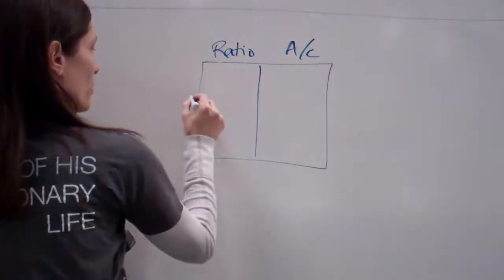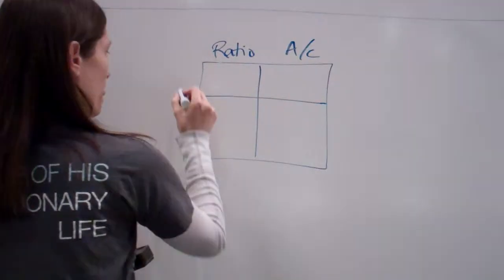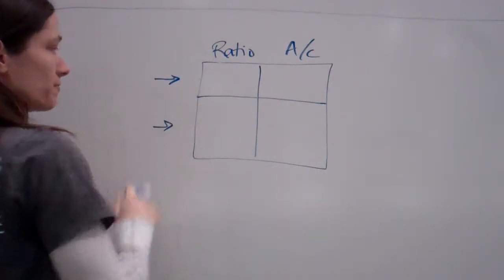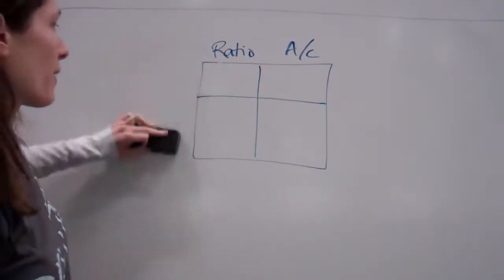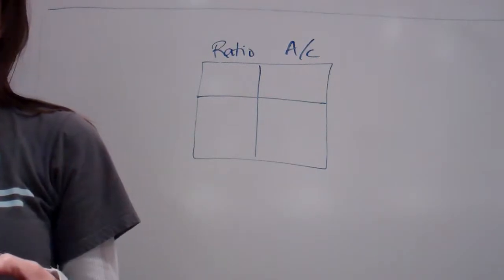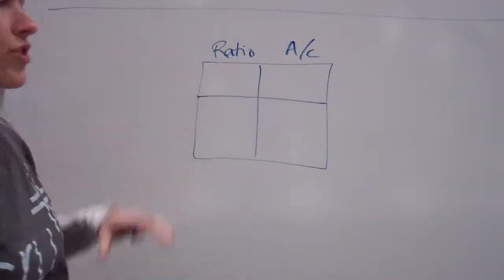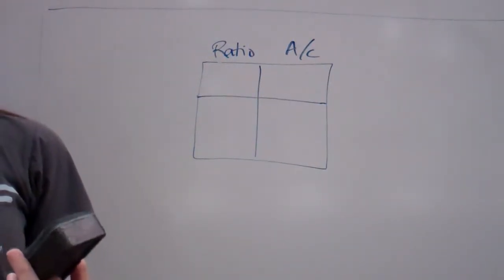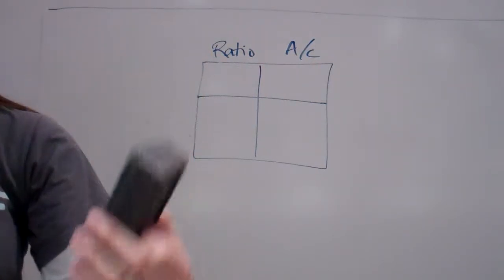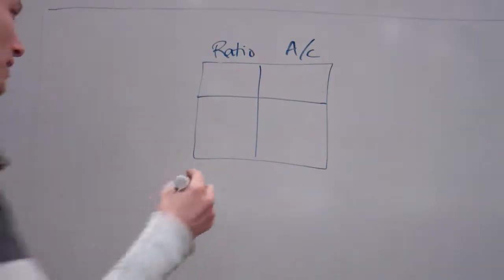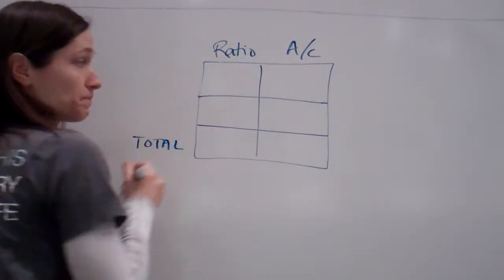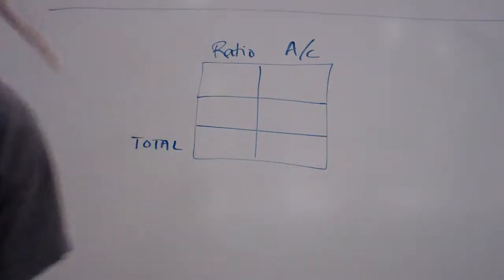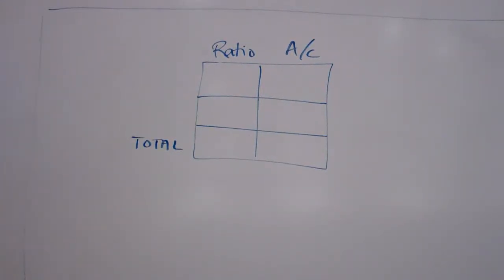Who remembers what we put here and here? Like the ratio? Whatever we're comparing. You're exactly right. Now, this lesson is not just learning about those two things, but also involving a total. So maybe they tell us the total of something. I want you to label total at the bottom. The first two are still for those boxes to compare, and then the last one is total.